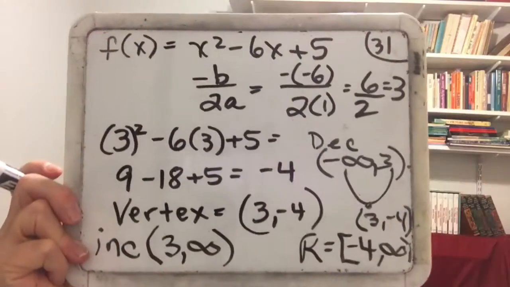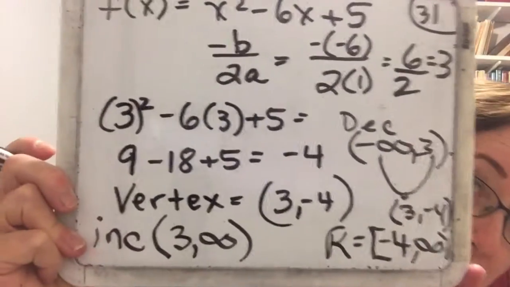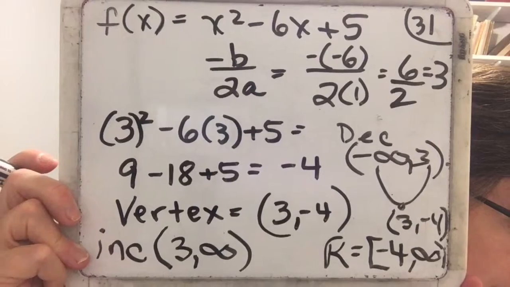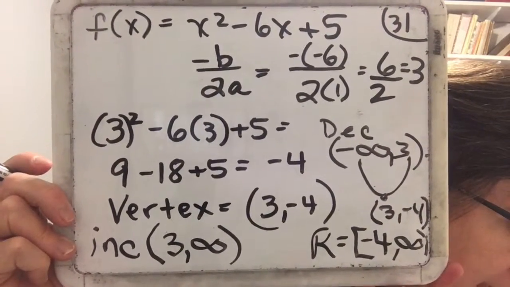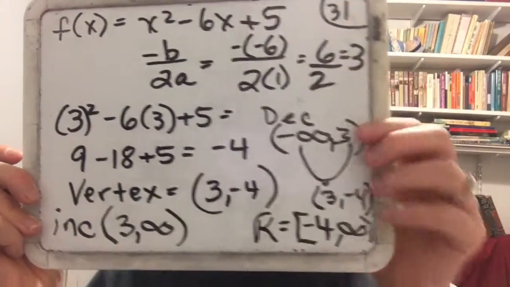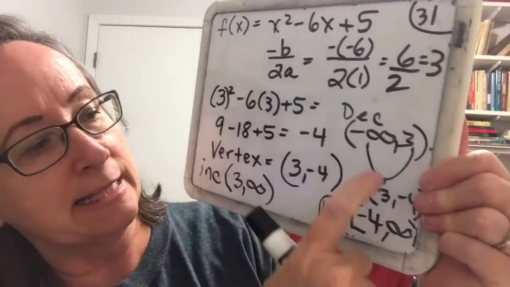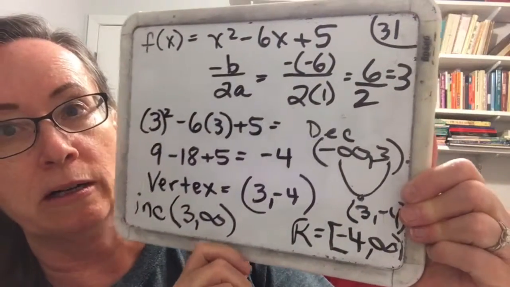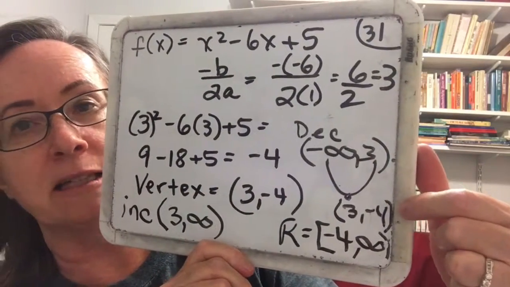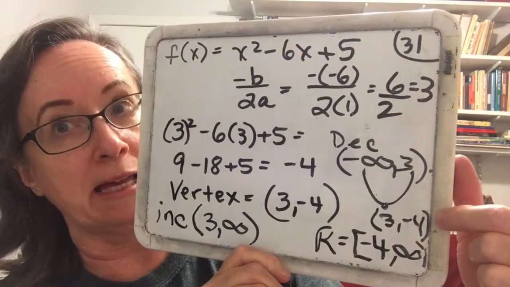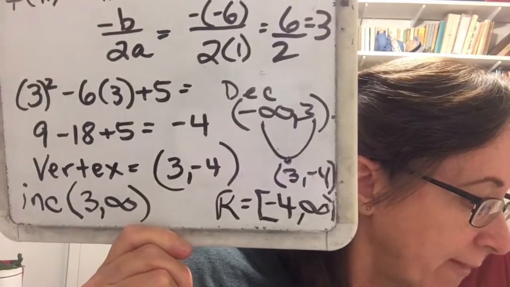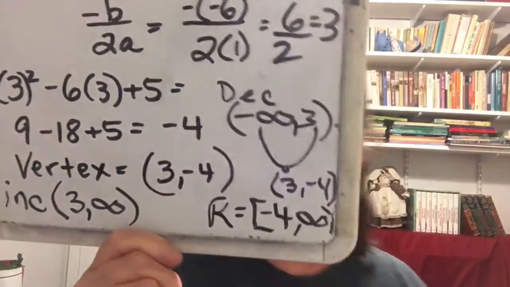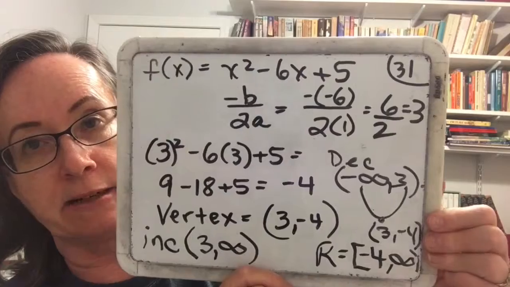Okay, so they are analyzing each one of these things in this parabola. It says find the vertex, determine whether that is a maximum or a minimum, and find that value. So the minimum value of the function is at the vertex. It's negative 4. When they're talking about the value of the function, that's your y. So the minimum value is negative 4. And then it says find the range, which we did, and find the intervals where it is increasing and decreasing. So let's do one more of those.